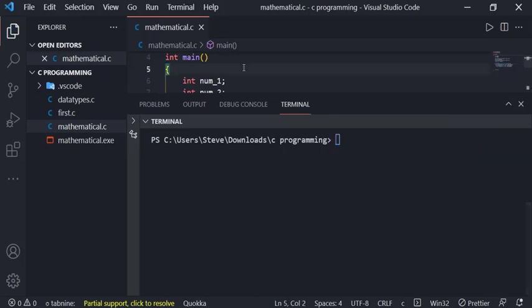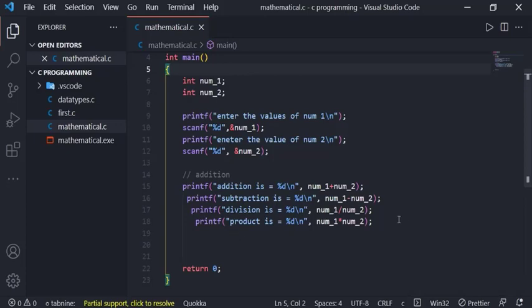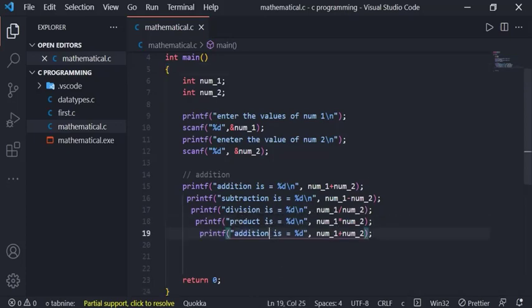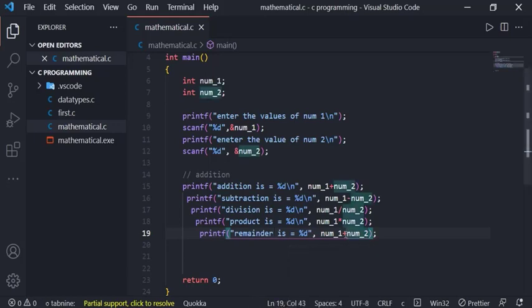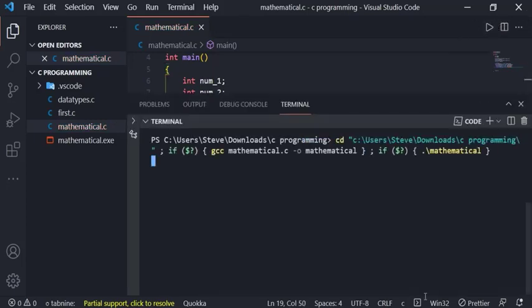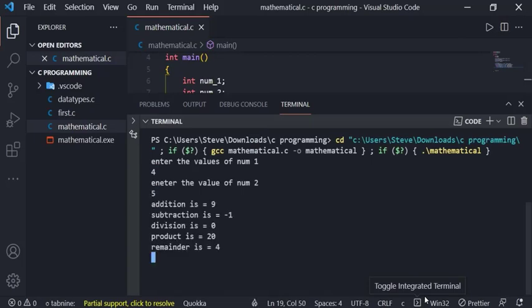And here let's use the modulus also. Then let's find the remainder. We use the modulus remainder, then we use this modulus sign. This is going to give us the modulus. Let's repeat again, 4 and 5.